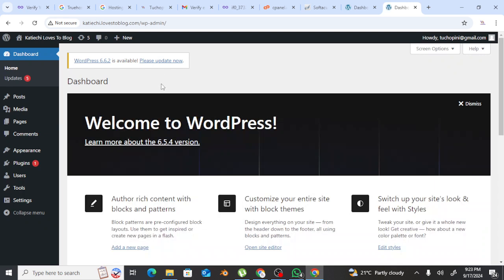Once I click enter, it has gone directly into the dashboard because we had saved the password in our Google Password Manager. But what it's supposed to do, if you are on your computer and do the same, ko.ke.lovestoblog.com/wp-admin, is bring you a username and a password box. And there are people we call hackers.